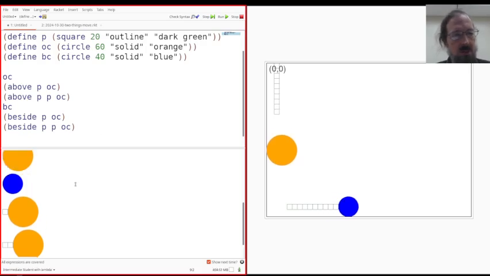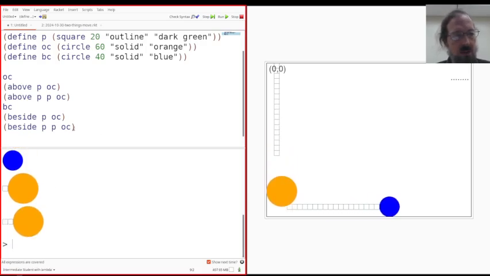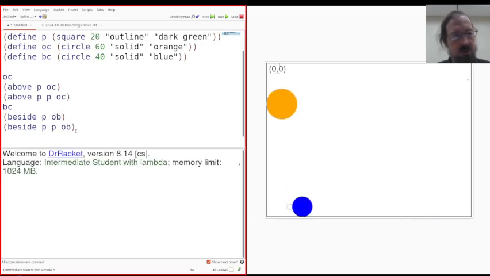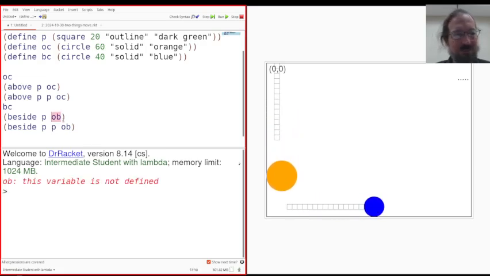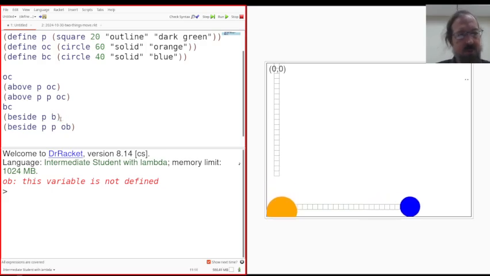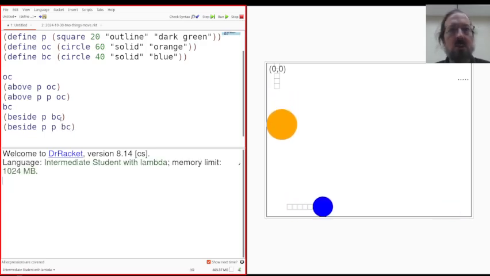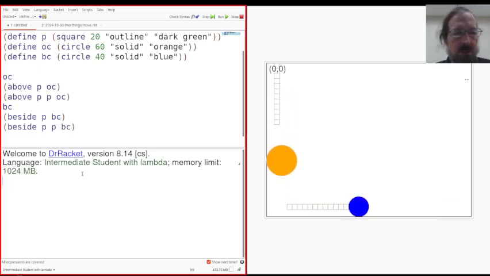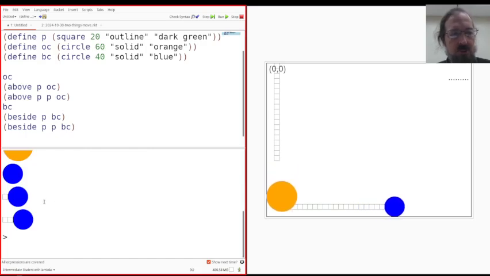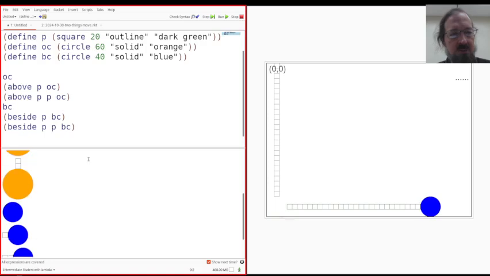So it looks like I should have written blue circle down here. There we go. Okay, so now I've got the orange circles and the blue circles. And with any luck, the blue circles get pushed horizontally, the orange circles get pushed vertically.